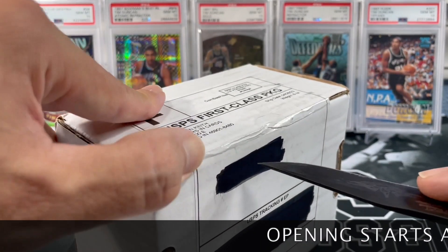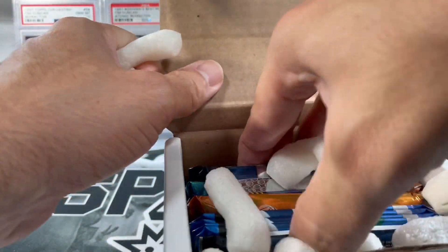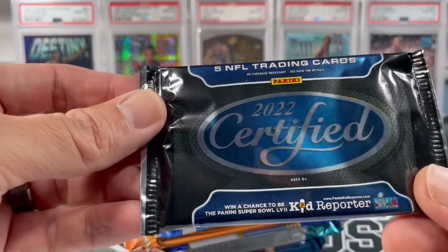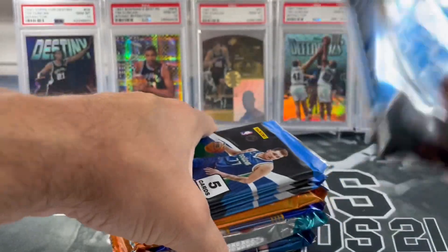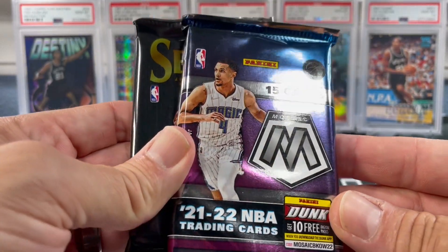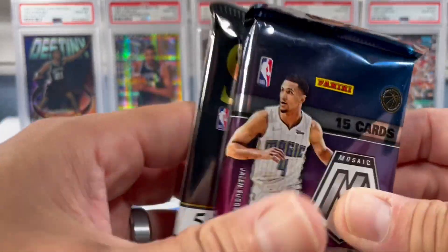This box comes with nine packs and I actually ordered this box on Blitzknight, so I believe I have an extra pack in here. I can't remember exactly what it was but I think it's a pretty nice pack. The gold feature was Select and we also got Mosaic for the core feature — every box comes with a core feature pack, and every gold box comes with a special gold feature.